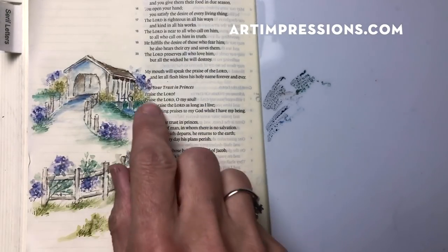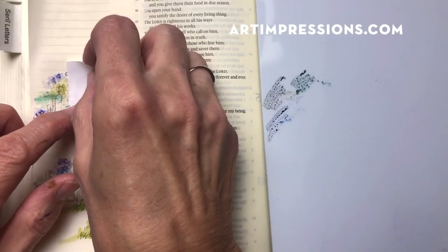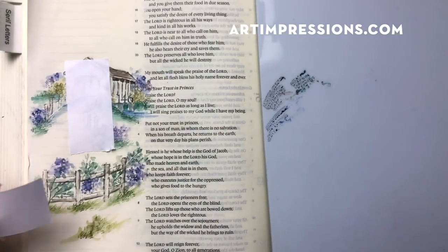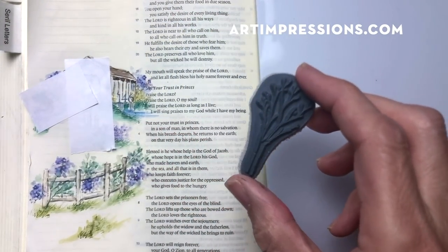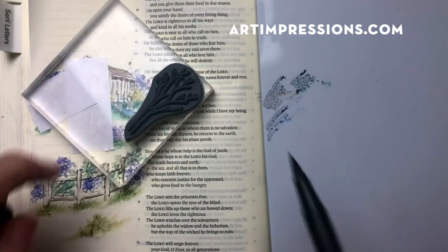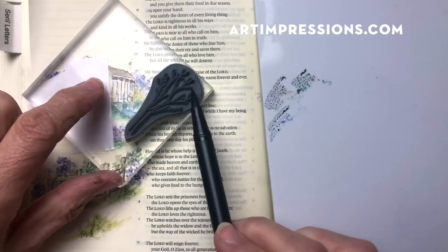So I'm going to cover this little covered bridge now. I'm just going to use a little post-it tape and just kind of cover this up. I'm going to add some trees in here now, and I want to make sure that I'm not stamping over the top of that. So I'll just cover this up right here, and then I'll ink my tree. And I'm just going to ink this with the brown. And then go back over the branches with the green.